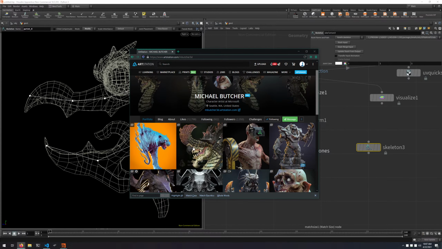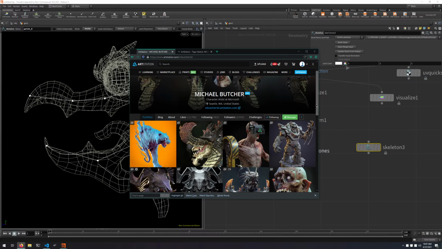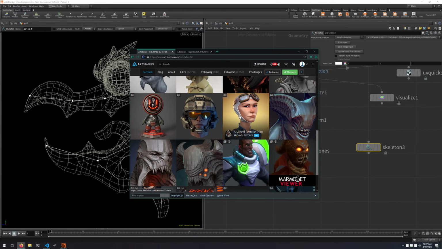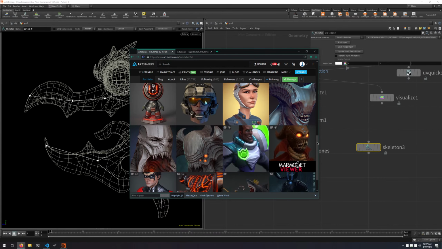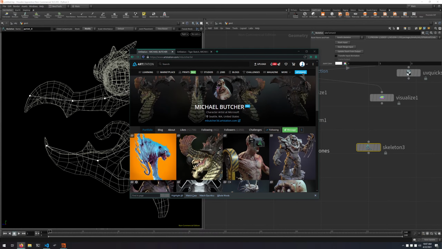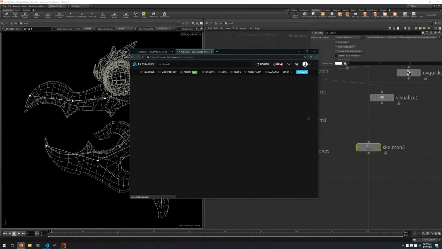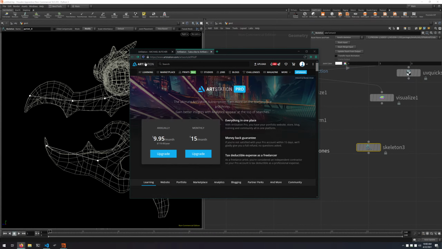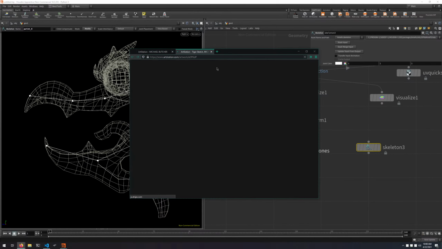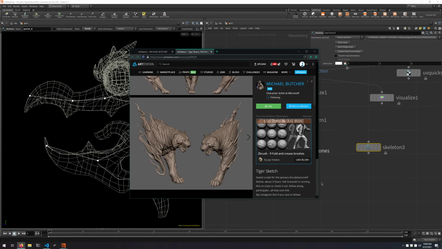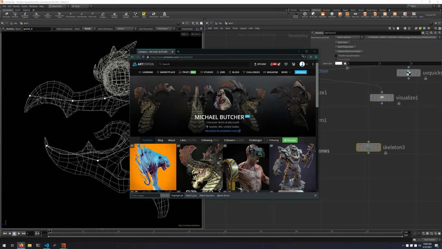This is 3D. We thought this was paint. Okay, so I digress.